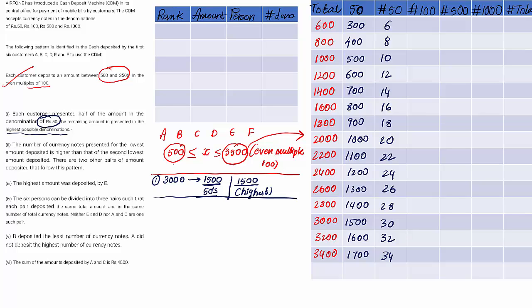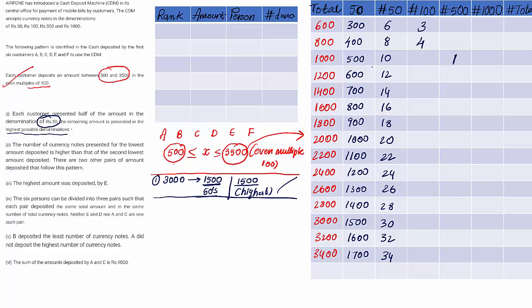He also says the rest of the amount should be given to the highest denomination that is available. So if I have 300 here, the leftover amount is 300, and that can only be distributed with 100s, because I cannot use 500 and 1000 to make up a value of 300. If the leftover is 400, I just use 400, simple. Next, if I have to use 500, I can directly use 500 denominations, and I really do not have to use denominations of 100 and 1000.